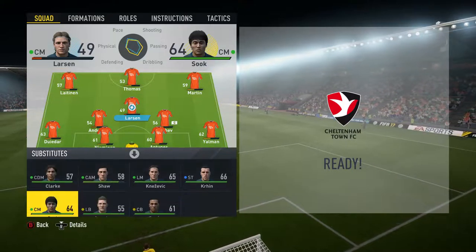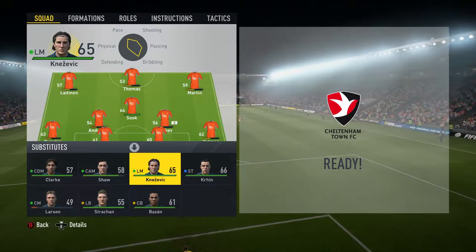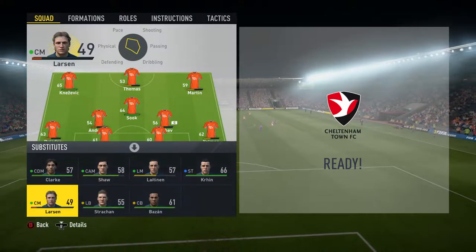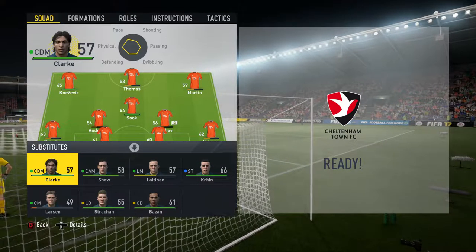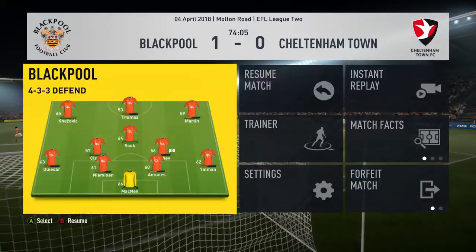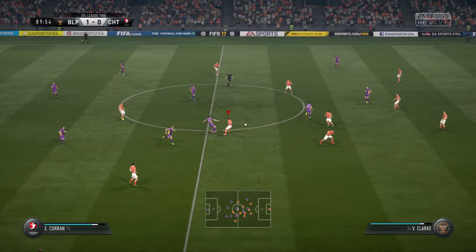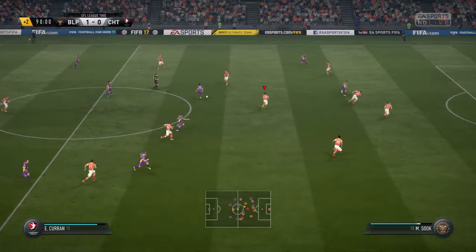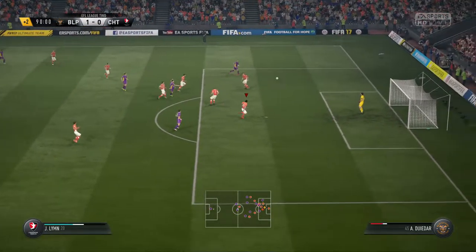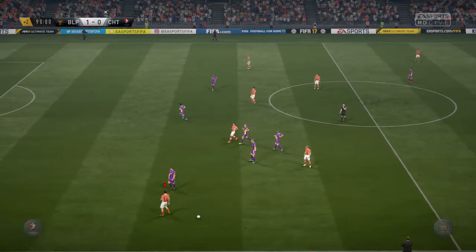It's the 74th minute and he's really tired so I'm going to give him some rest. Actually, our first-choice CAMs were not tired — I threw Larson in there because I was putting a B-team out and I didn't want to put Shaw in there. I wanted him to be ready for when we had our actual A-team on the field in a more important game.